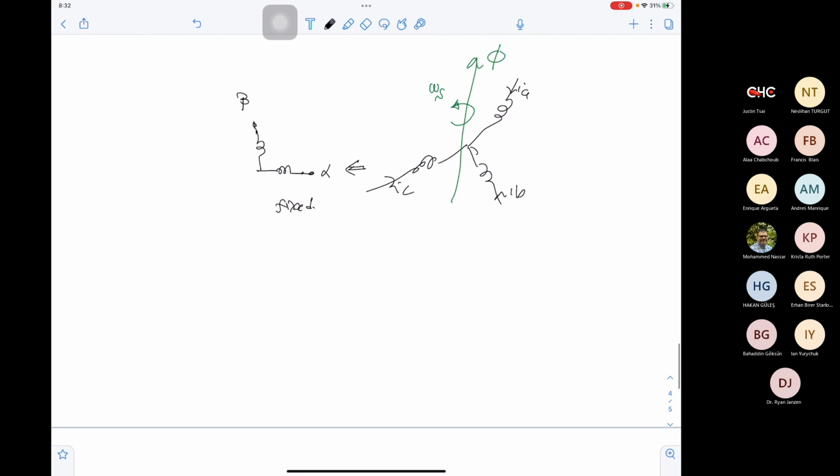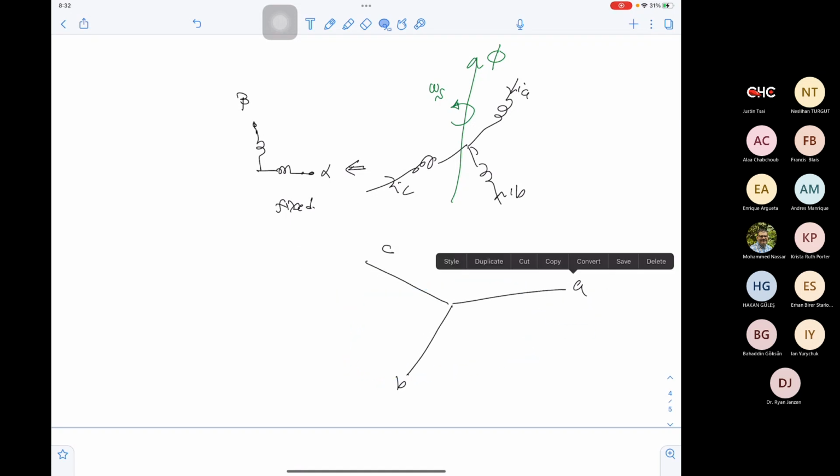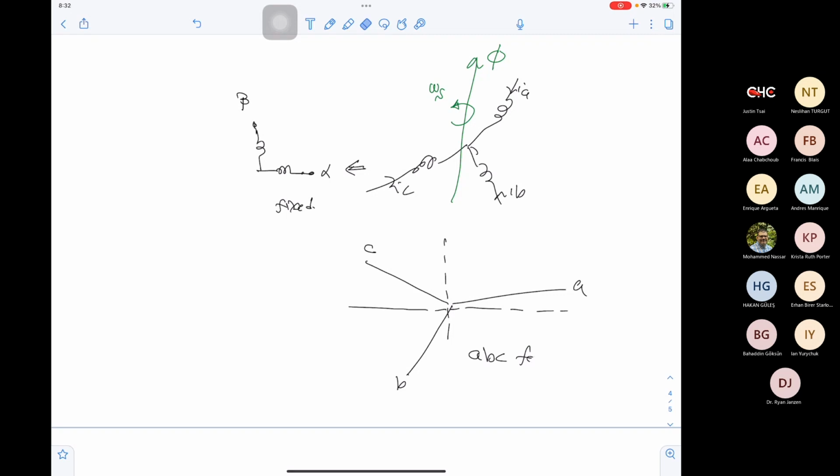So if we sketch the directions, this is A, B, C as vectors. Let's give them an angle. So they have an angle with the x-axis. So this is the ABC, we call it the ABC frame. In the ABC frame, we have three phases shifted by 120 degrees, and we have three coils. Now we will move to another frame where we have two coils or two directions. The x direction, we call it alpha, and the y direction, we will call it beta. And these directions are fixed in space. We will call this the alpha beta frame.